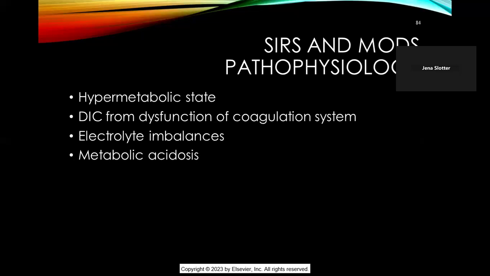I guess I skipped over the hypermetabolic state. Our glycogen stores are very rapidly converted to glucose, and then our amino acids have to be converted to glucose once the glycogen's gone. So we're reducing our protein stores. You end up getting hyperglycemia, insulin resistance, and losing lean body mass. As your liver continues to have more and more dysfunction, your body's not going to be able to convert that lactate to glucose. So eventually you may end up having hypoglycemia, but that's usually quite a bit later on.